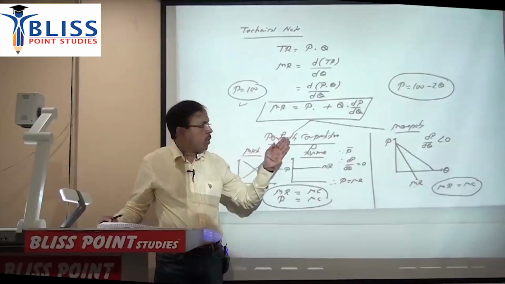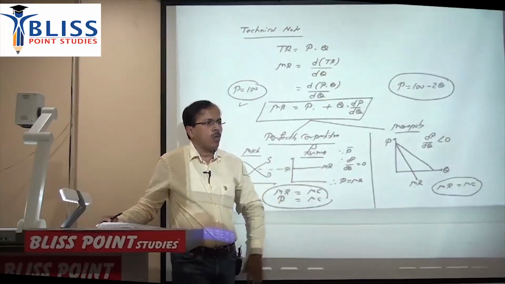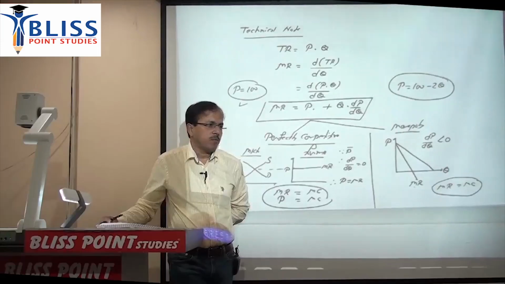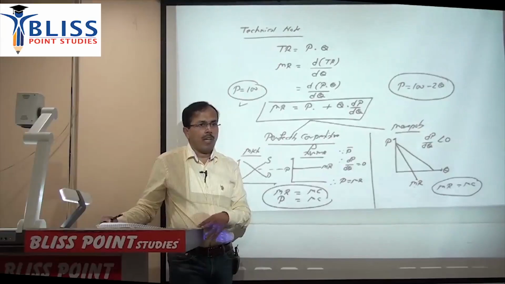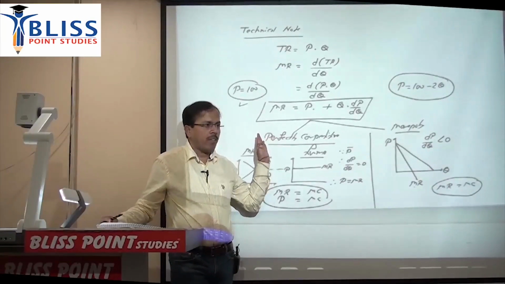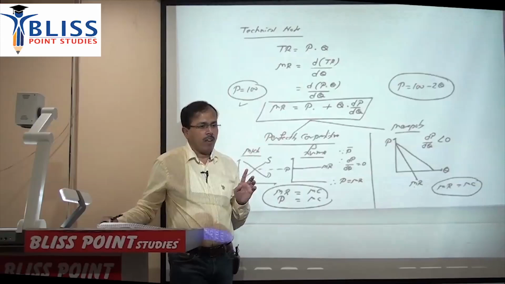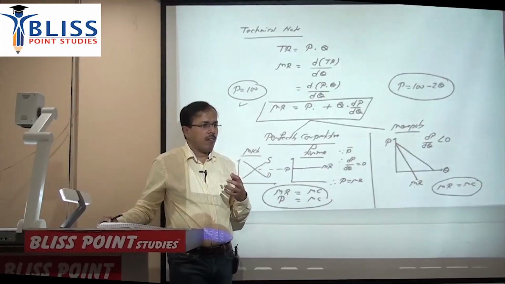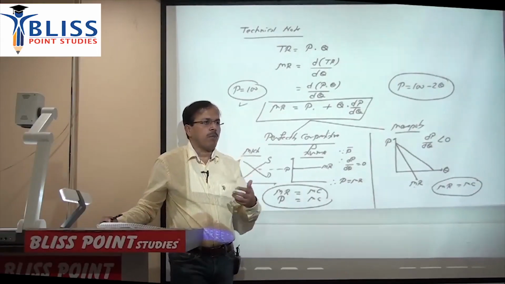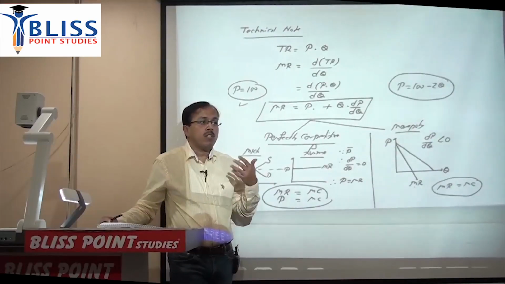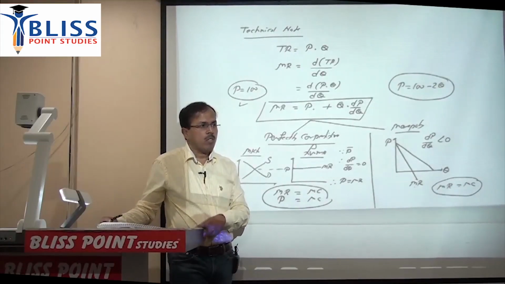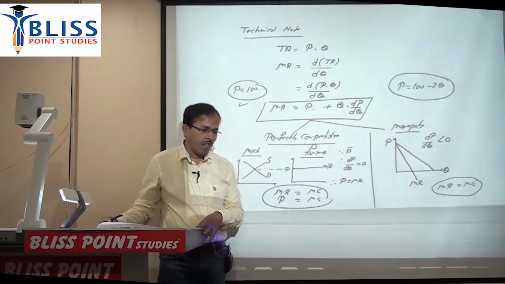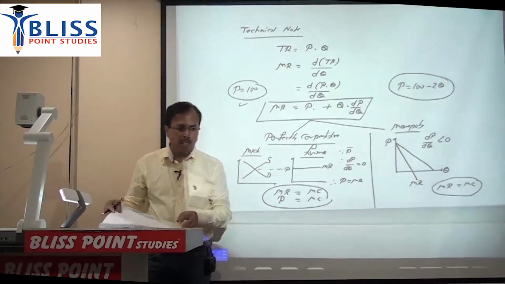Any imperfect market, whether monopoly, monopolistic or even oligopoly, will involve this. Within oligopoly also there is monopoly. Monopoly is a matter of degree, how much monopoly power you have. When the market is perfectly competitive, the firm does not have any monopoly power. When the market is oligopoly, the firm has greater monopoly power. When the market becomes monopolistic, that element of monopoly power reduces, and in a pure monopoly, that element of monopoly power is more. So monopoly power is just a matter of degree. Within imperfect competition, monopoly power is there.